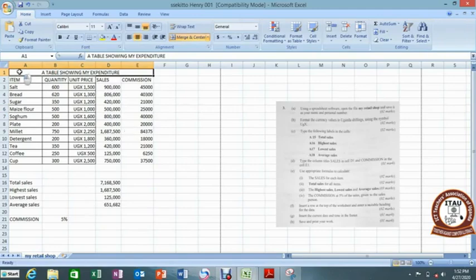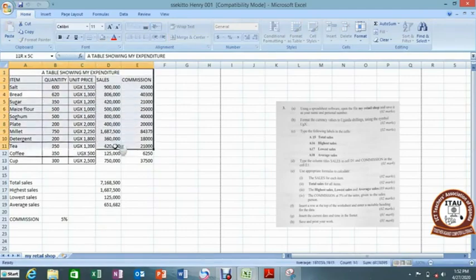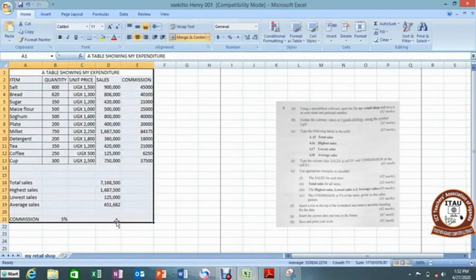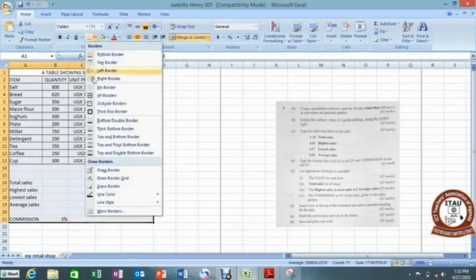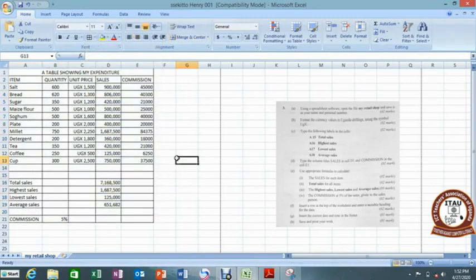So let's put our work into borders. Remember, when we don't put this work into borders, whenever we print it, it won't be displayed clearly, because these columns and rows, all these cells, will only be visible if you apply borders when you print them out. Are we together? So we are going to apply borders onto all our work that we have done. Then we can say all borders. So it puts that information into our borders.